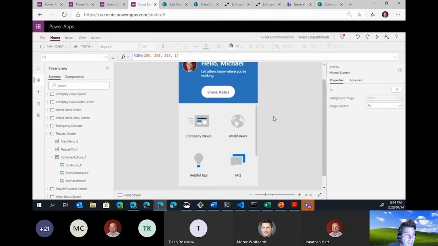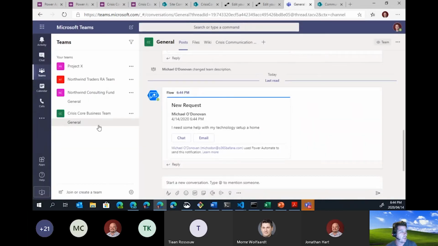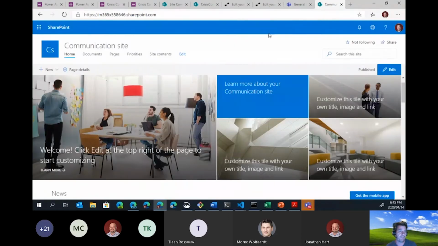So you need to give everyone in the entire organization permissions to create posts to this core business team, which is not what you want. So this is just for the head office. So that's why I have 2 flows. And then the second flow is running under the context of essentially a service account, and it's got permissions to write to this team. So that's why it's actually separated in that way.